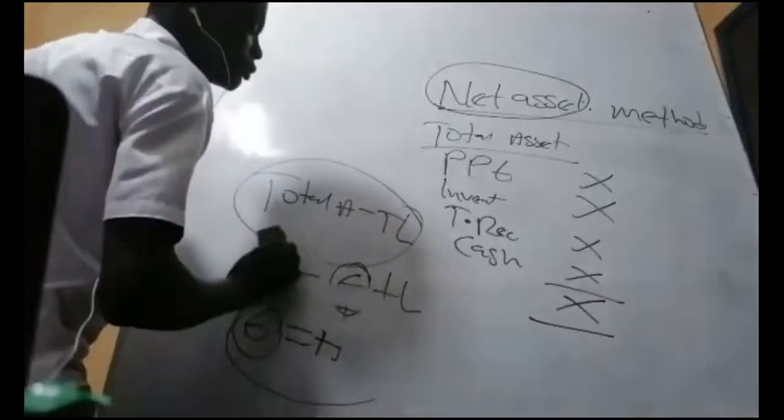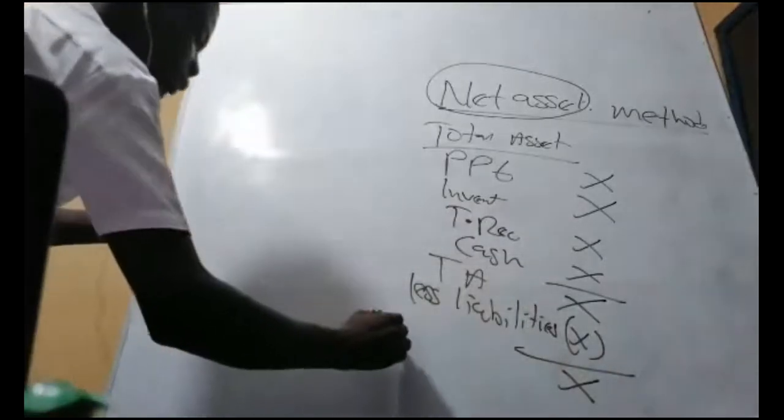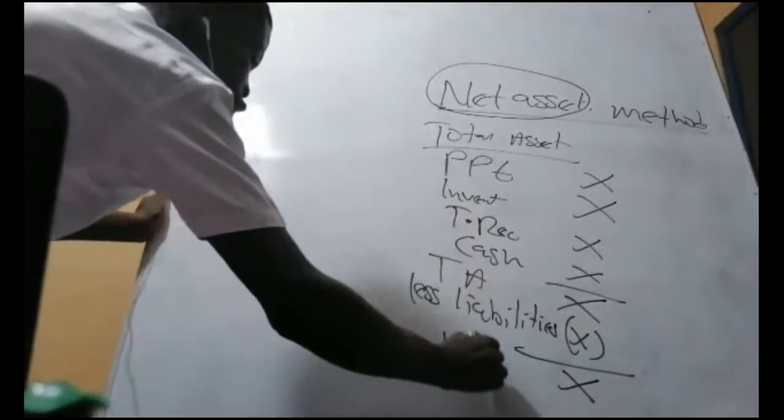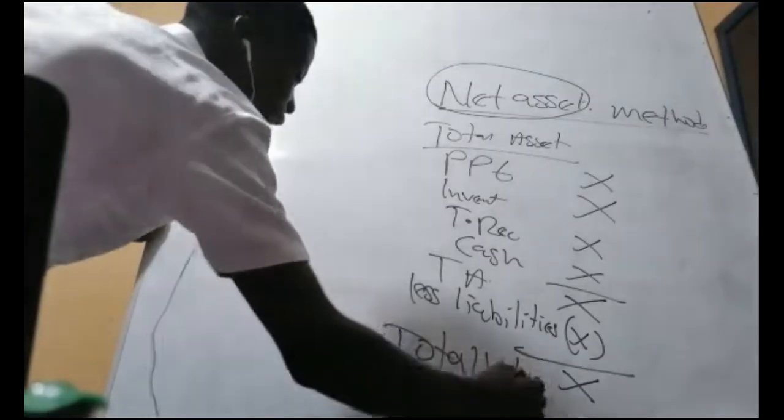So you get a total asset here. Then you come back, and what do you do? This is the total assets. Less what? All liabilities. Less liabilities. I will not show the breakdown. This is what we mean by net assets, and that's the total value of the business. The total value of the company is this.